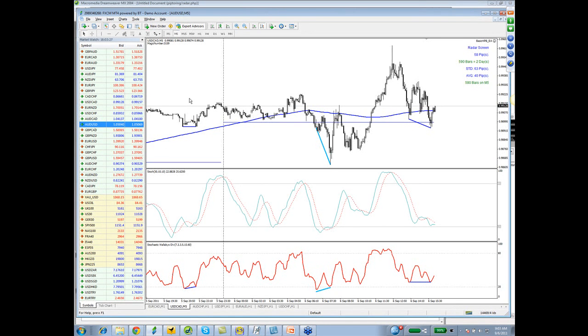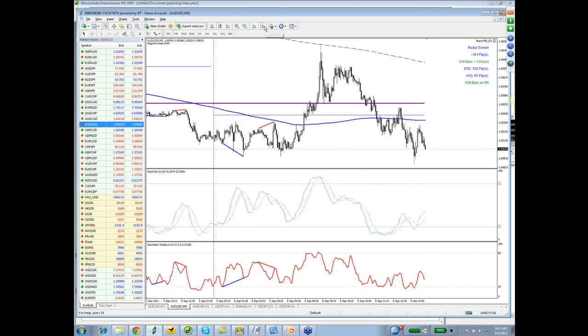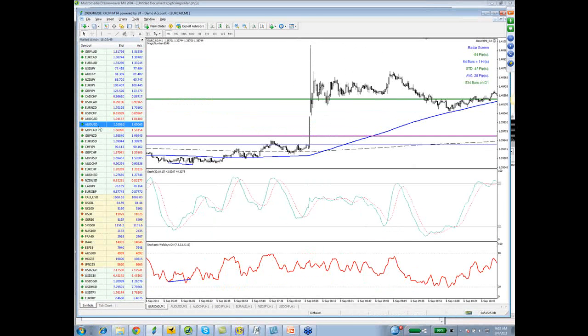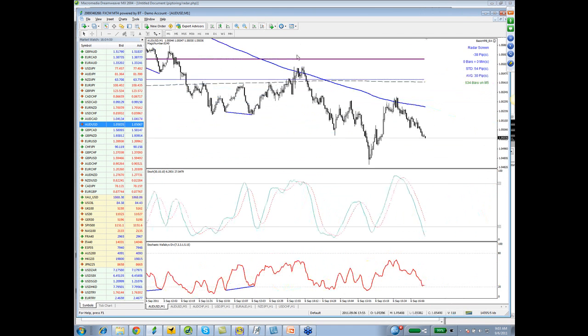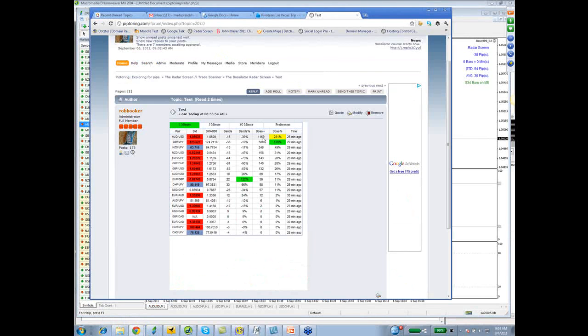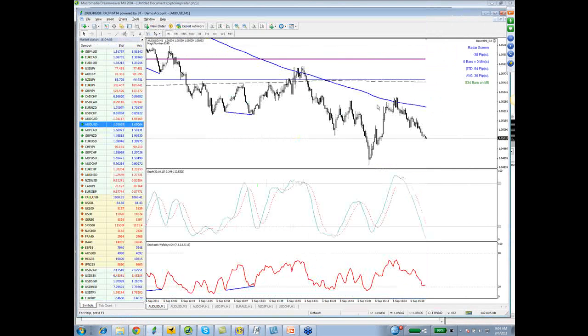Let's take a look at the Australian dollar, US dollar here. Well, you can see here that it looks like it rose up and touched it last night. Oh, we were thinking about the 1 minute, weren't we? Let's take a look at that. Apologize for the delay. Yeah, I don't see that reading anywhere. So obviously there's an issue with the 1 minute Australian dollar, US dollar reading. You can see here it's clear that the Australian dollar, US dollar did hit the 800.